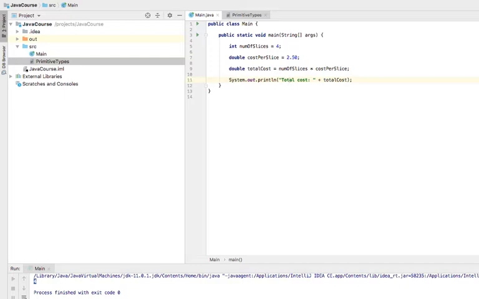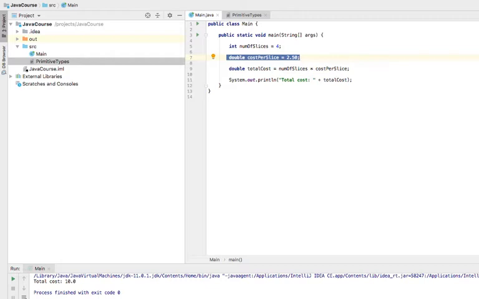While this is building, let's see, parsing Java. Yep, there it is. The total cost is actually not 10, it's 10.0 because it's a double, a decimal value. As you can see, we have two variables here, an int data type and a double data type. One is an integer, one is a decimal, and we multiply them, save the result to another variable, and print out that variable.